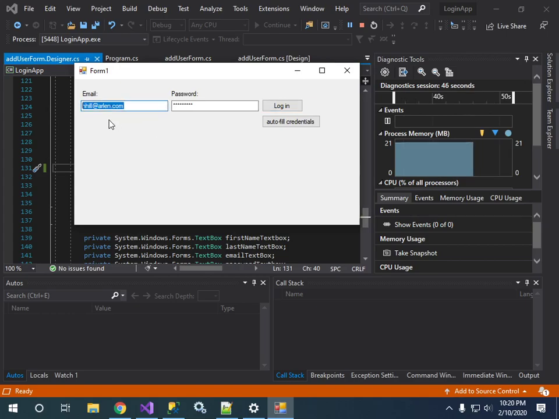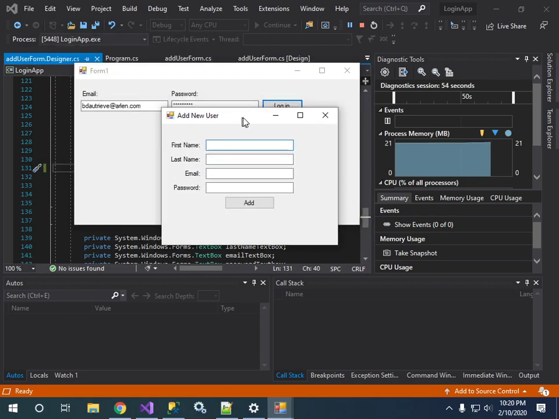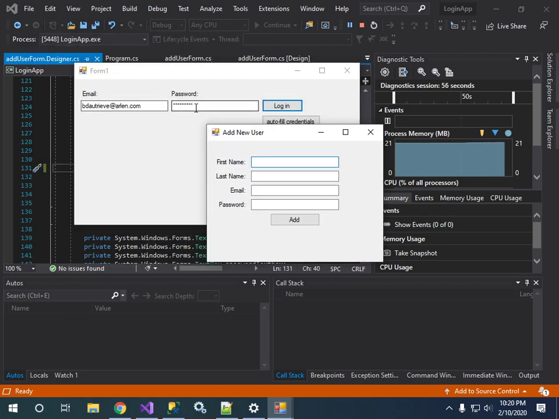In fact, I should be able to log in as this user now. Yep. So because I added the user properly using the stored procedure, I'm actually able to log in as him now. So let's try a user that isn't going to work, like Hank Hill 2, who we know that email address already exists.